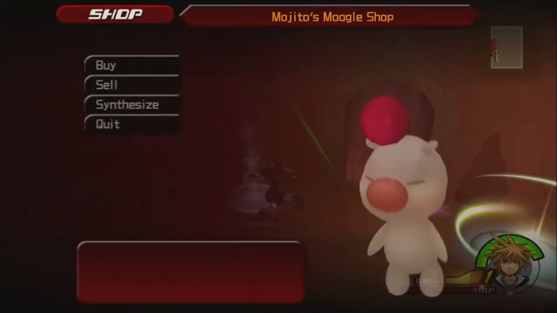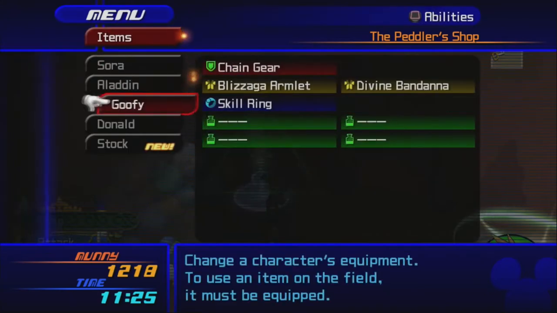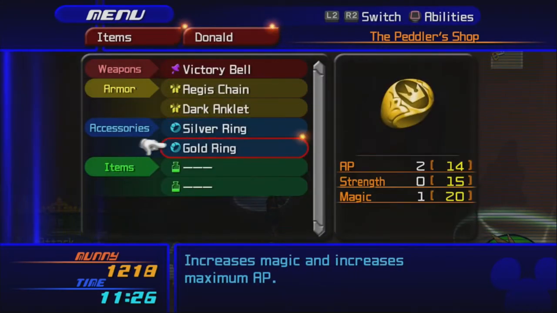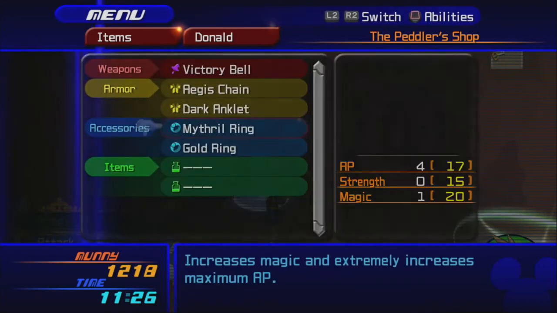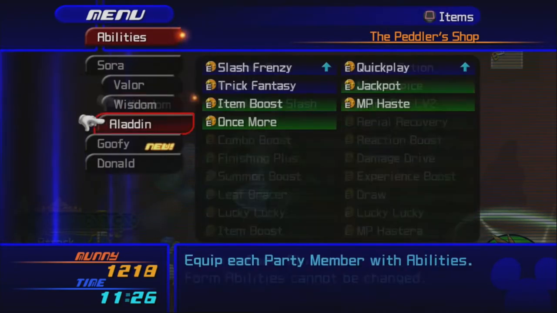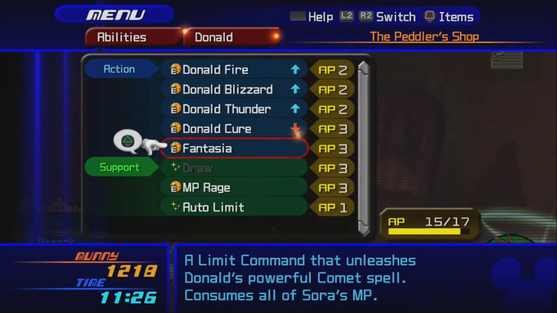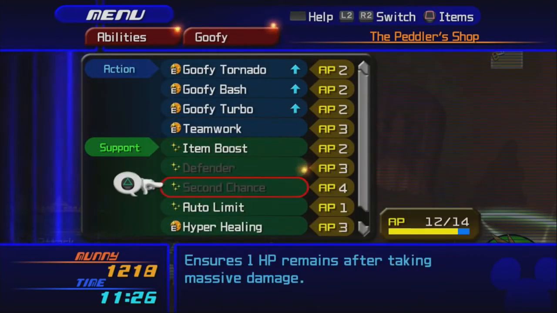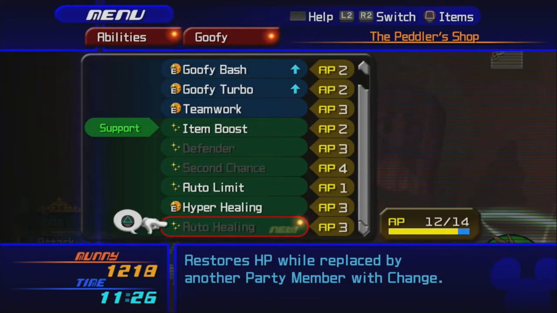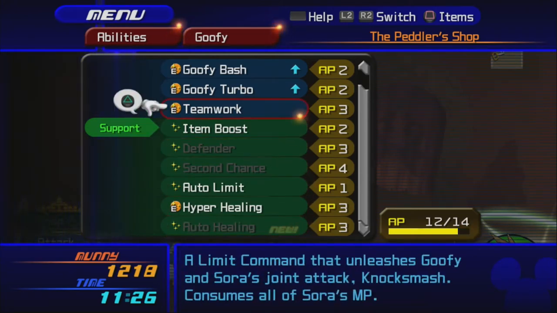Bada beam, bada boom. Alright. So first thing we're gonna do, Donald, we've got a new ring for you. Instead of the silver ring, the Mithril ring. That'll give him an extra 3 AP. Which means, nope, that's not Donald. Donald, you can re-equip Donald Fire, and yeah. Goofy, you've got a new ability, auto-healing, restores HP while being replaced by another party member with change. That's okay, it's not really worth a whole lot, though.